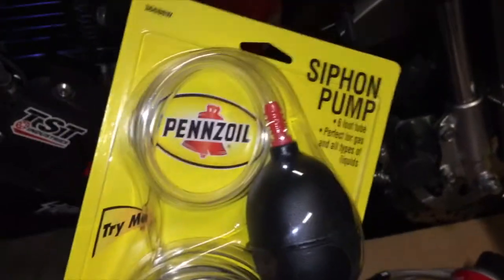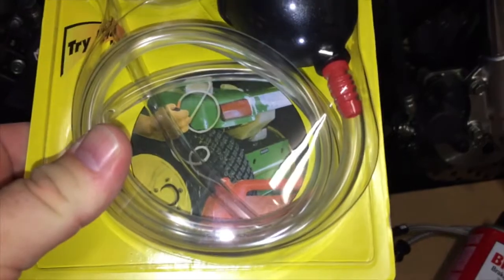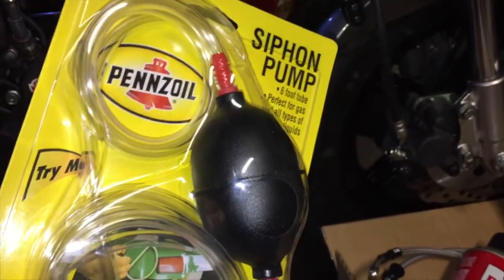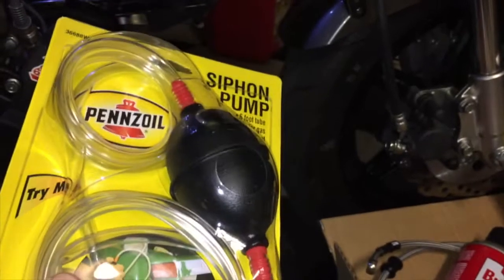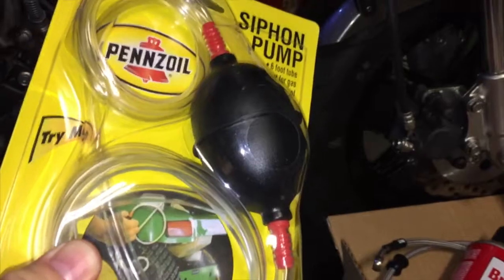But anyway, I got this little thing at Walmart. This may not even make the video because it may not work. It may, who knows. We'll see. So I'll use this little siphon pump, see if it works out. I'll dump it in a cup or whatever. Beer bottle, whiskey rig, I don't know. We'll figure it out.